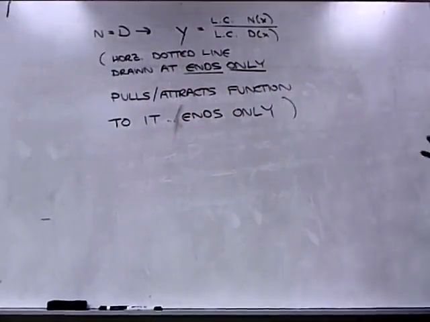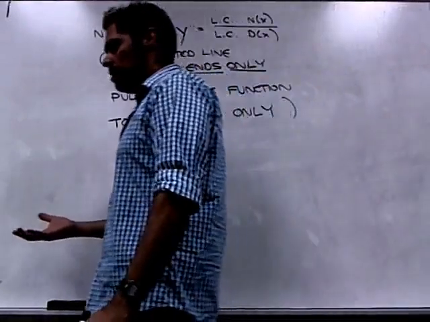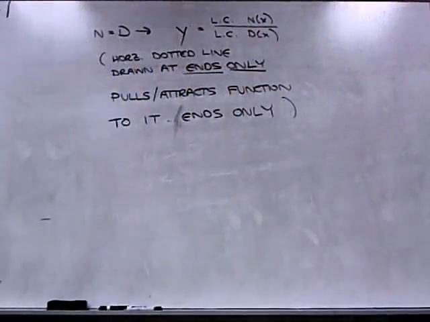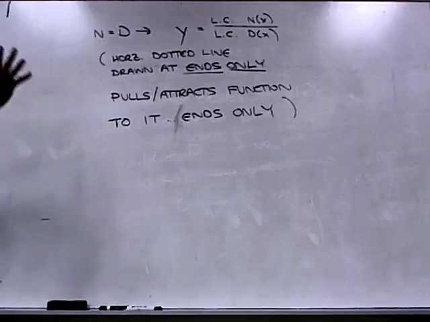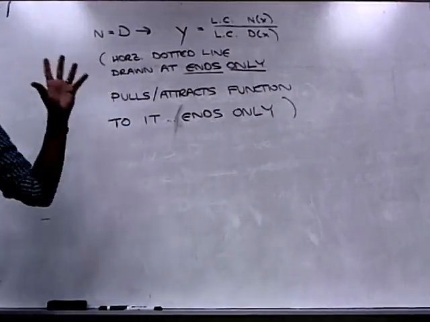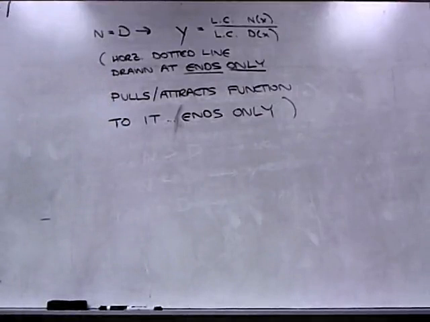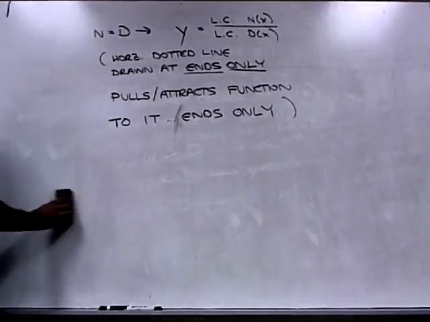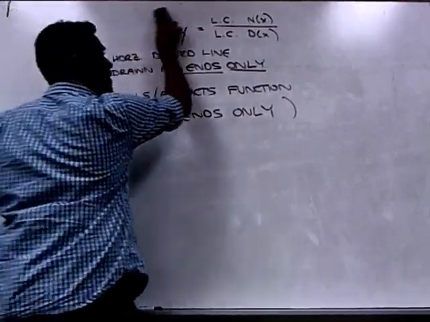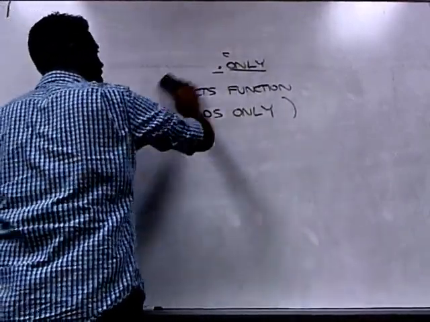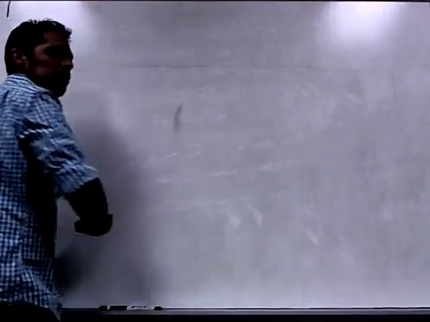So those are the main characteristics of rational functions: x-intercepts, vertical asymptotes, y-intercepts, horizontal asymptotes. If we can draw all those things, get all that information on a piece of paper, we should be able to draw the function. Well, we should get real close to it. All right, here we go. You ready for us to try to draw one?